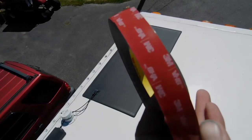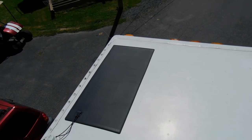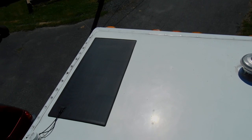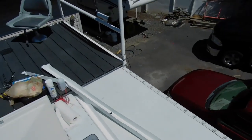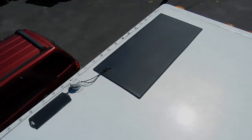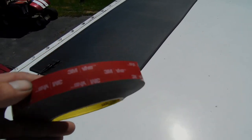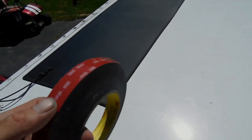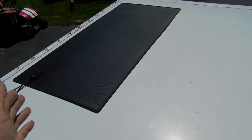To install it I used what a lot of people use: 3M VHB tape, which is very popular for installing even big aluminum solar panels on roofs without drilling any holes. Now, I don't care about drilling holes — I've never had a hole leak in all my years with RVs; leaks have always been factory holes like roof vents and windows. But with this semi-flexible panel, you're obviously not going to be drilling any holes. Once you stick it down with VHB it's very difficult to remove without cutting it — it's essentially permanent.